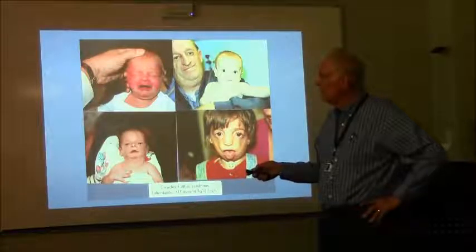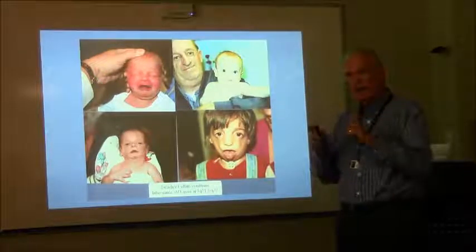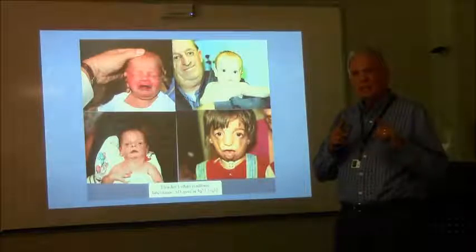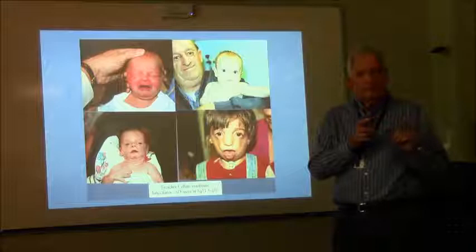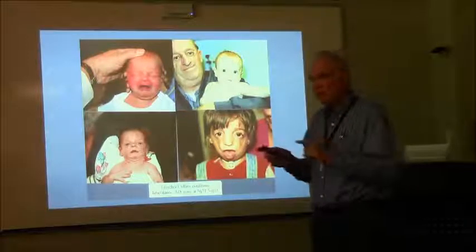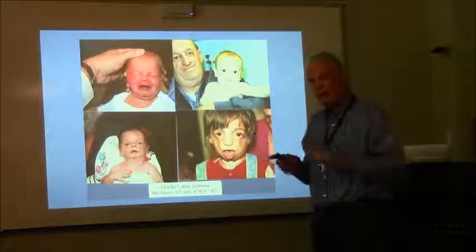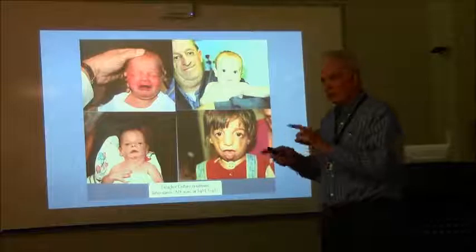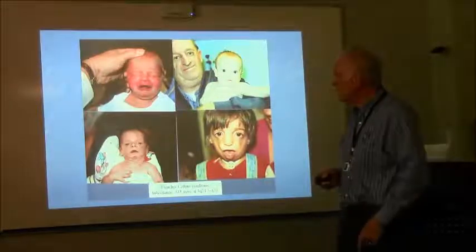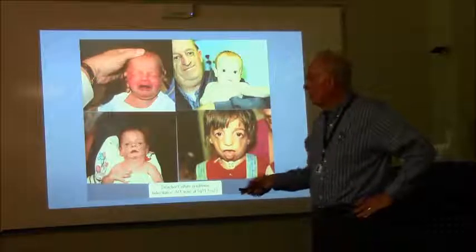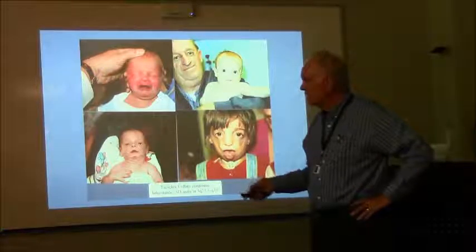Look at his grandfather's. Remember I said when a flat nasal bridge grows out into adulthood, it's usually very narrow. So that's always an indication when you're looking at the parents, and you're trying to match them up with a child, that you say, well, their nose isn't flat. Well, depending on the syndrome, it may have been flat at one time. Then here's a more severely affected child. You can see the down slant of the eyes.